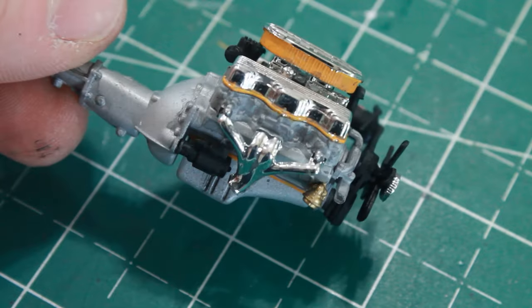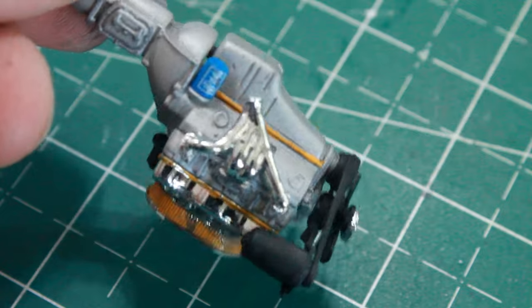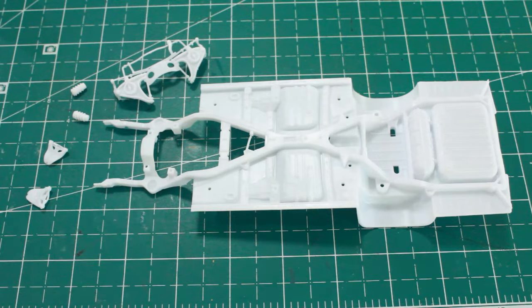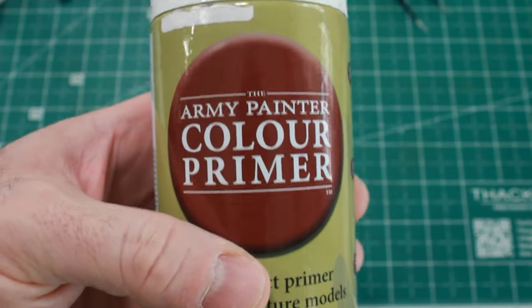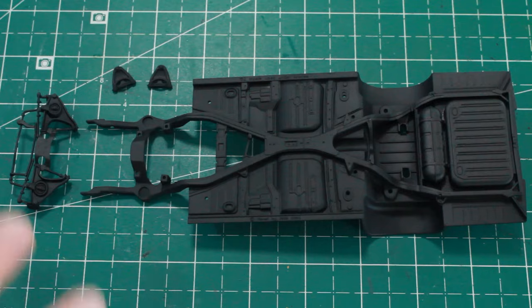And I've done some washing over the engine. It's looking pretty decent to me. So it's time to move on to the underbelly of the car here, the undercarriage. And I'm going to use, again, my Army Painter flat black matte or matte black primer.